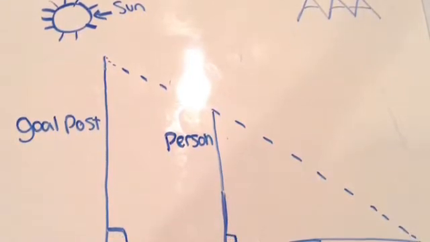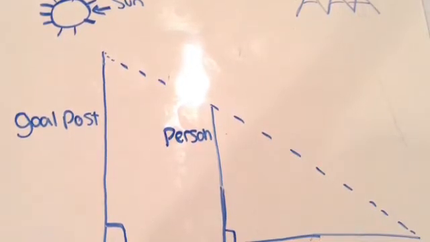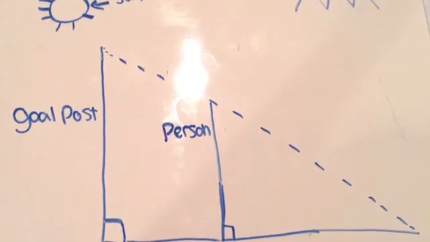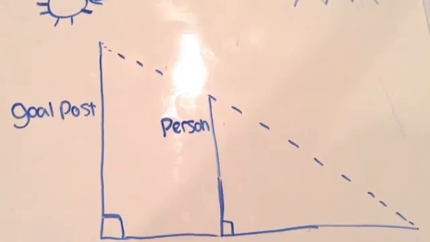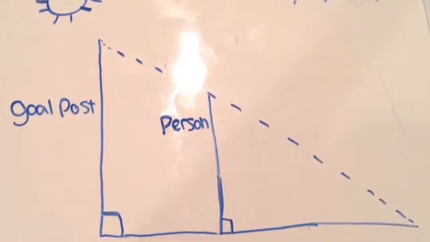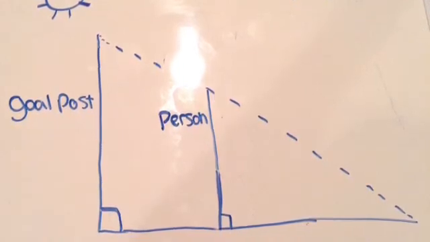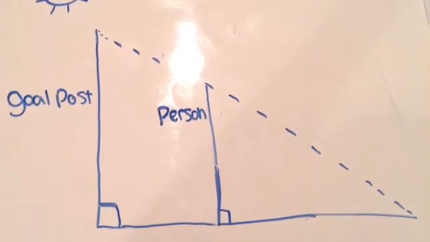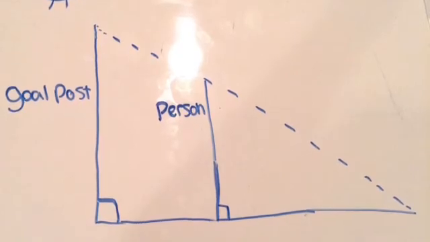Now, the angle from which the sun was pointing makes a similar angle between the goalpost triangle and the person's triangle, and the vertical standing creates a 90-degree angle for the goalpost and the person's triangle. Now, the third and final angle is congruent because the two other angles are congruent. Now, this creates an angle sequence for a similar triangle. This is the reason why both triangles are similar.